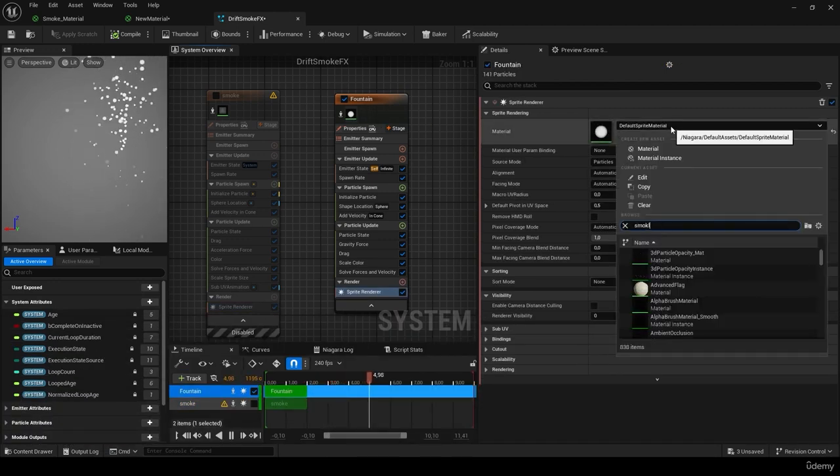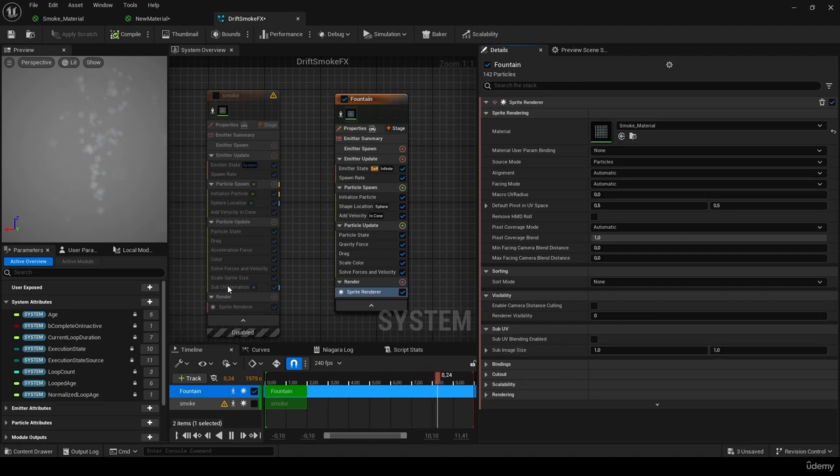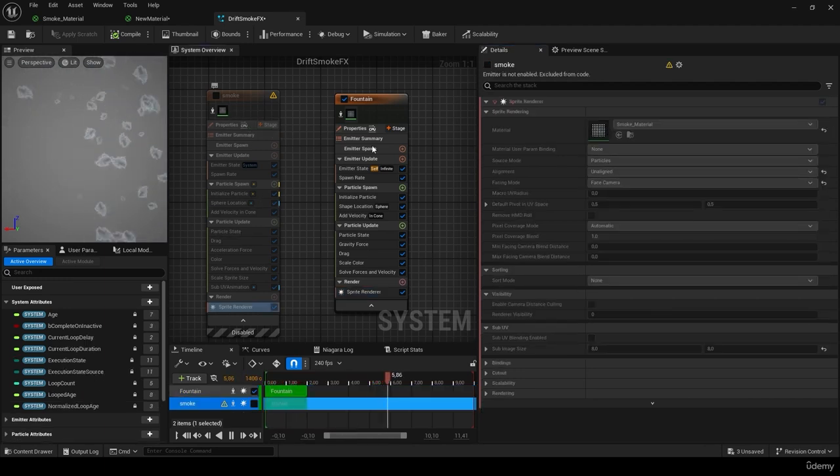Let's write smoke material. Perfect. Now it looks like that. You can see here it's the original texture, which is 8x8, but we don't want to see it like that. So that's why I told you to count every texture you have inside. So let's open here in the sub-UV, and here it's 1 by 1. So that's why here we see all of them together in one image. So here we have to write 8x8 because we count them, and now you can see it's only 1 by 1 here.